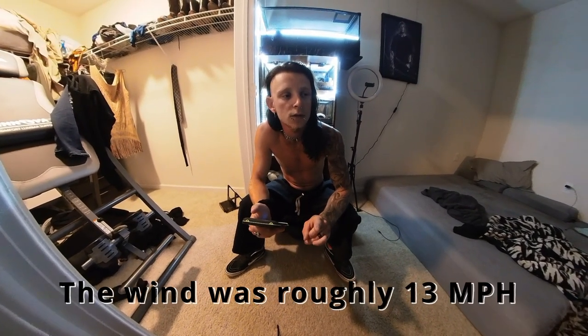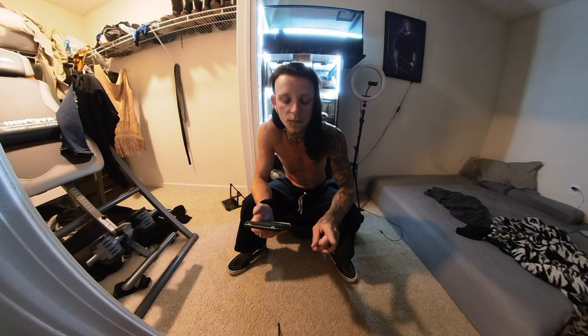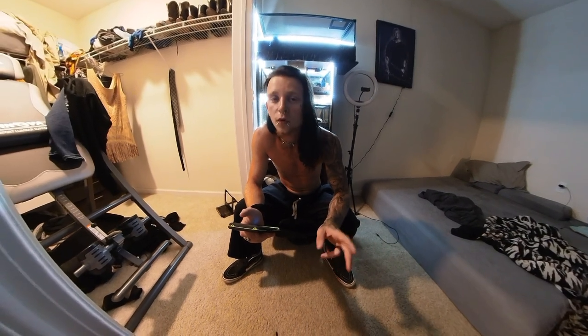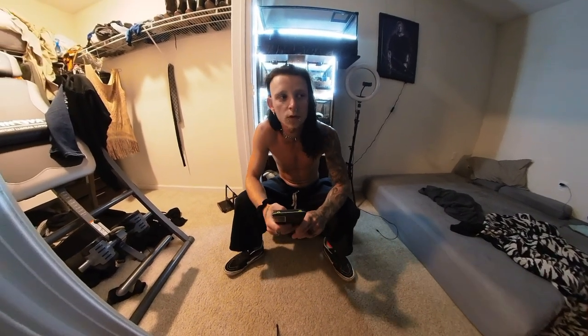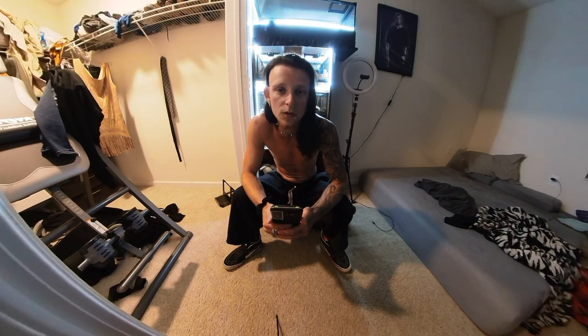Now, some of the different factors. It was windier today than when I went to Tyler. However, there was a lot more elevation gain going to Tyler. There's a lot less concrete. I had to stay out of the road because there's heavy traffic, so I was in the grass a lot. And I was also in Apex the whole time, not Flow, so there's a lot more aggressive torque going on. I was rolling on about 7 or 8 PSI then, and I'm rolling around 10 to 11 PSI now. So overall, I was pretty upset when I went to Tyler and came back, but this initial review, I'm pretty impressed with how it held up, especially with the new software upgrade.